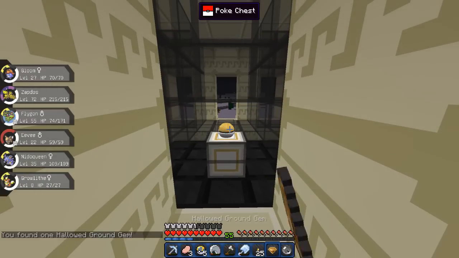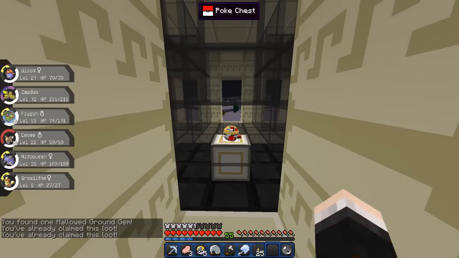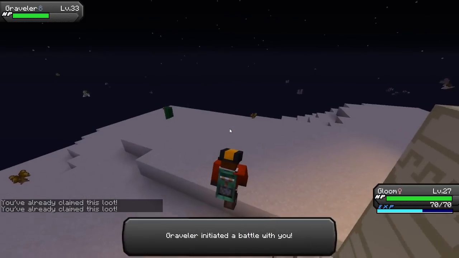I found a ground hollow gem. I really wish that we could grab these. If we could grab this GS ball, that would be insanely good. I would just love to have one.